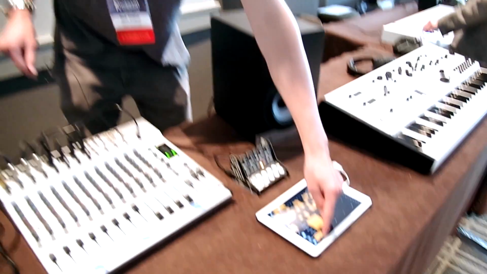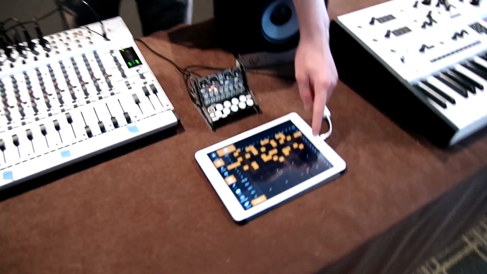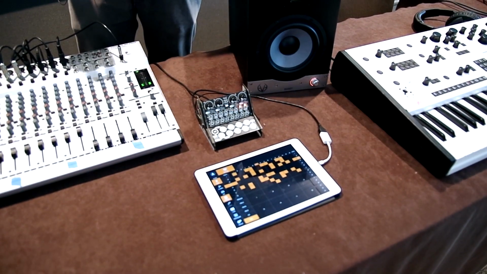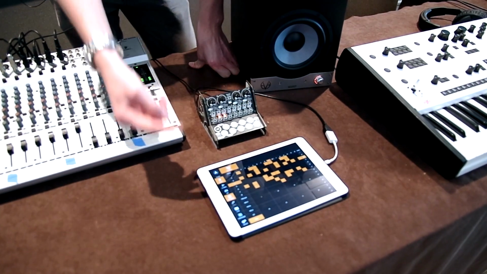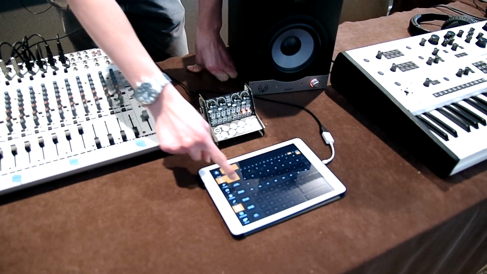Now we can take you through some other basic features, so I'll show you fills and then we'll go through to our kit page where you can do parameter settings. Here's a really fun feature for a live performance aspect. You can do fills, so for example, if I press fill, it will go right back into the pattern.